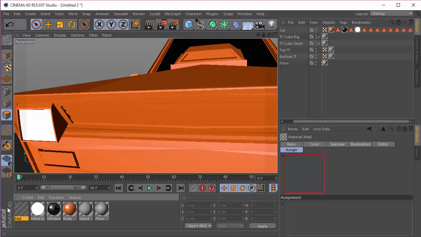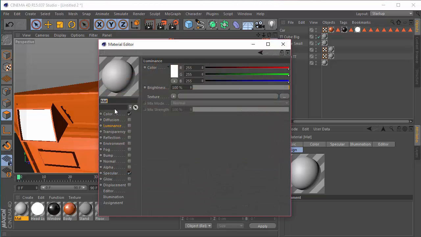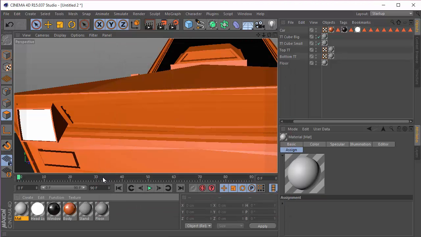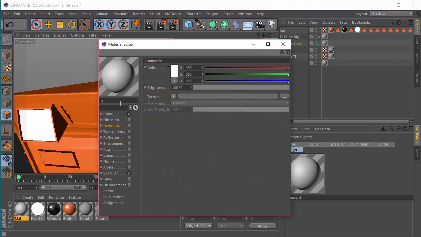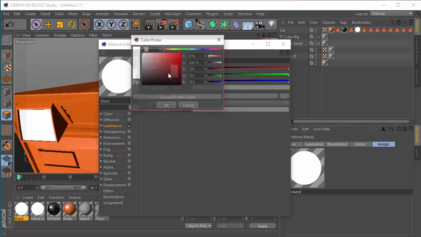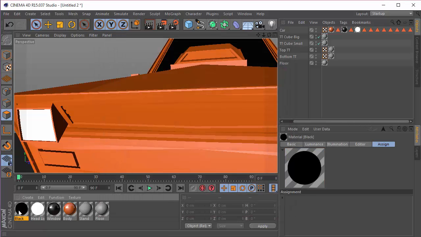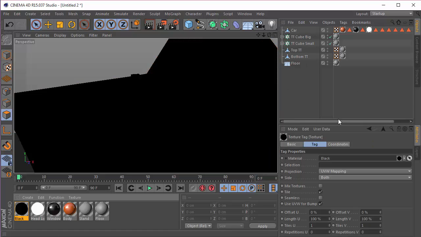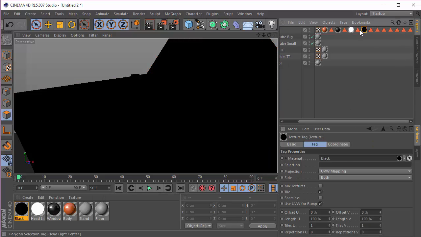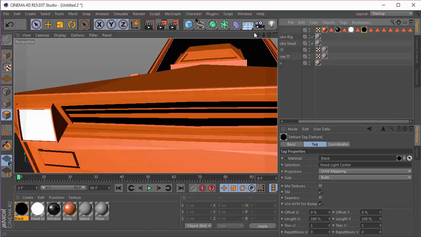Okay, and make a new material. Actually, let me see if I need a new material. Yes, I will need a new material. So I'm just going to name this material black because I'm going to go to the luminance channel, turn off the color and the specular, and I'm going to turn the luminance down to 0 and drop it on the car again. And let's bring this front, drop the selection tag. So we have that there.